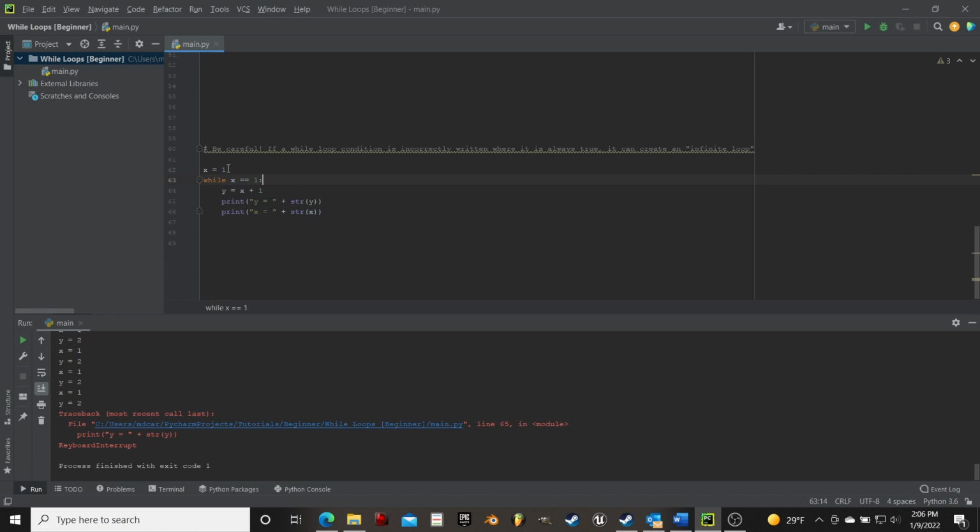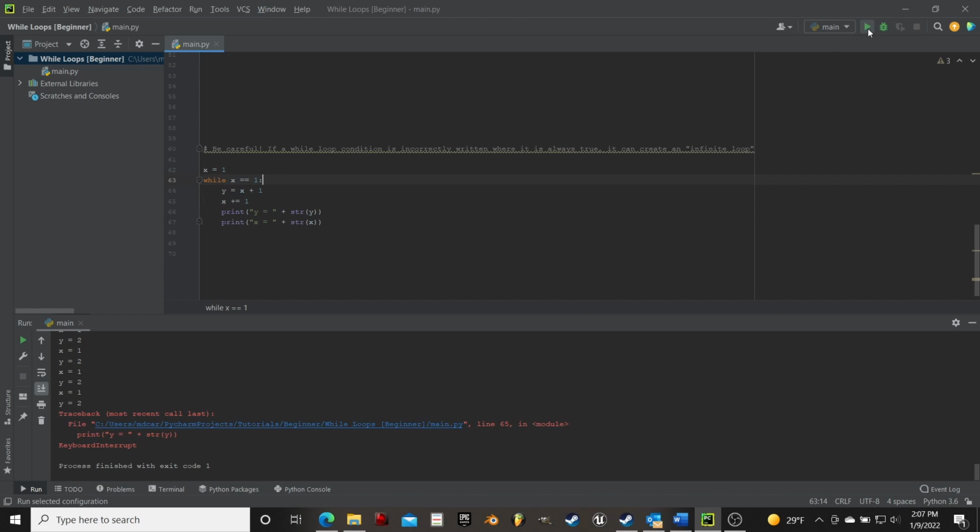So why is this happening? This is because you set x equal to 1, and then you're telling it, okay, while x equals 1, run this loop, where all that's happening is y is now being set to x plus 1, and then it'll show you y versus x. However, what we failed to do was make sure x changes to something that will make this condition eventually not true. So if we were to change this to be x plus equals 1, so it'll add 1 to the value of x, this loop will end now because x will become 2, and therefore this statement will become false after one iteration.